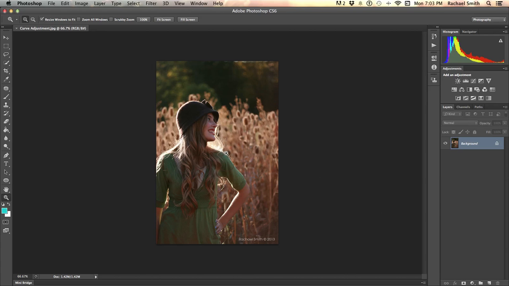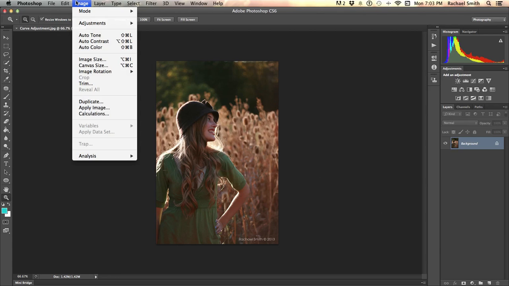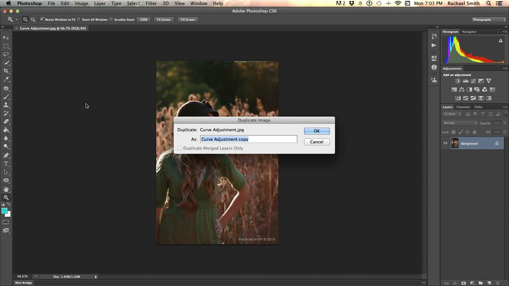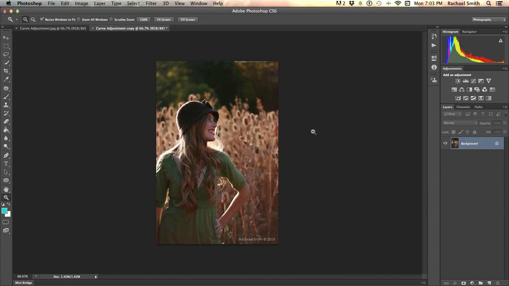Another way you can make a copy of your image and actually have it be of some use as you're adjusting is to go to the image menu and choose duplicate. I'm going to click OK. You can change the name if you'd like, but now you'll see I've got a copy of my original file. Now this copy isn't saved anywhere. Currently it's just floating, so this will be the one I work on, and then my original file will remain by itself. But we can actually see these side by side in Photoshop.